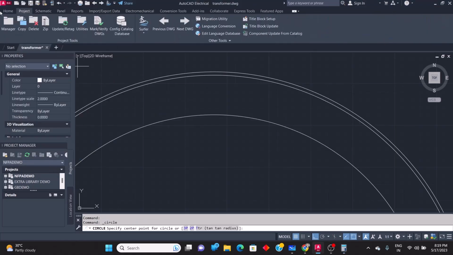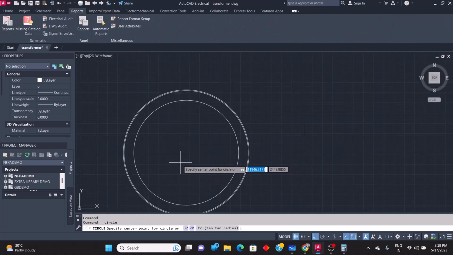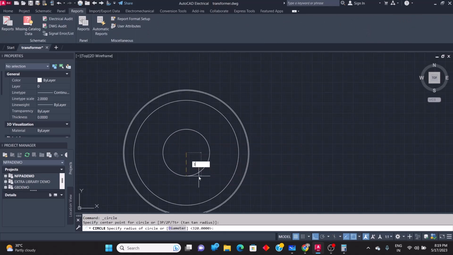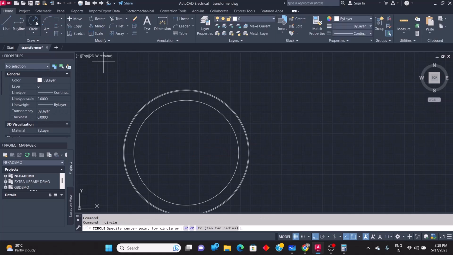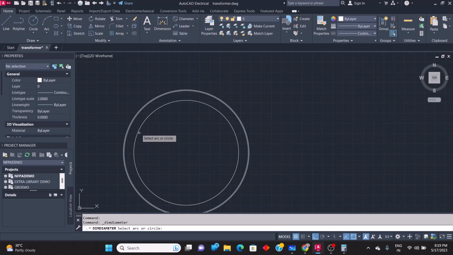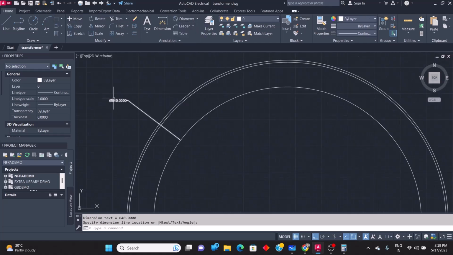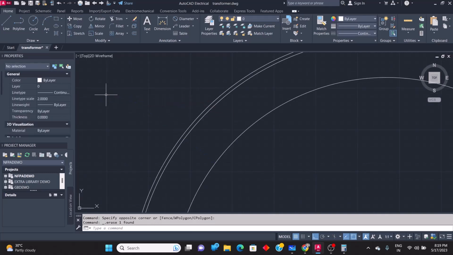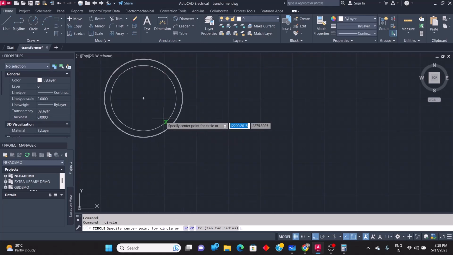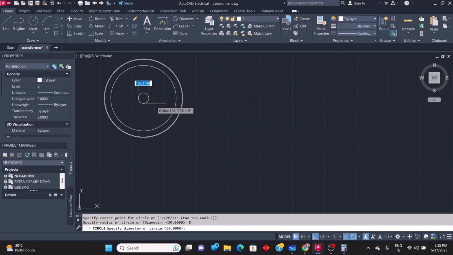Simply one will take 30. The diameter is 30.